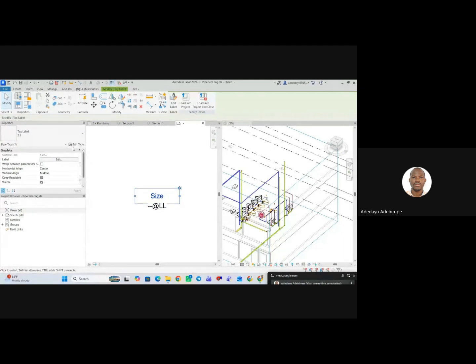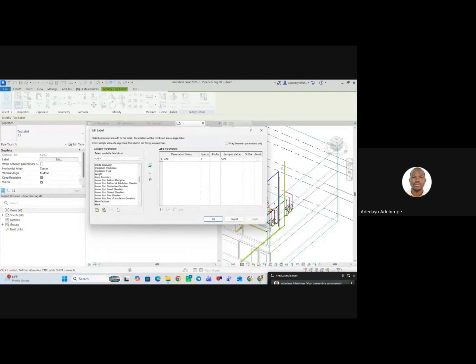Now, I can also edit this label and add this, my description, by the side. So let me go to description. I'm showing us these two ways. Let me add this as dash dash. Then add my prefix. Then you can add a break. So what that break will do is, instead of having it linear, it will break it as if you're having multi-line text instead of a single line text. It's as if we press enter, it will move it to another line. That's what this break is for.